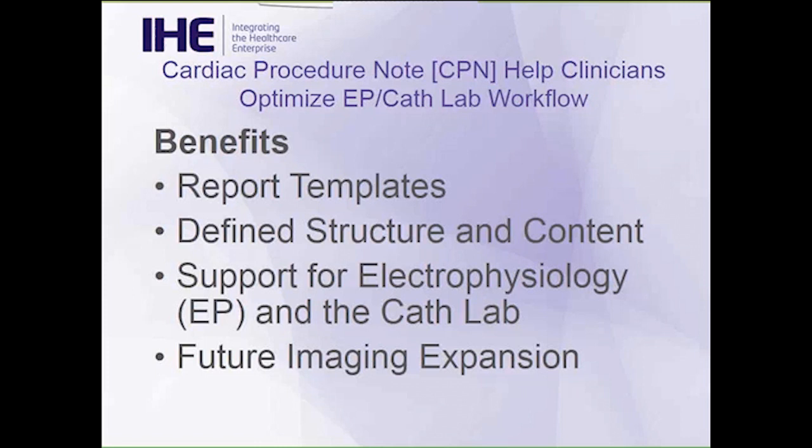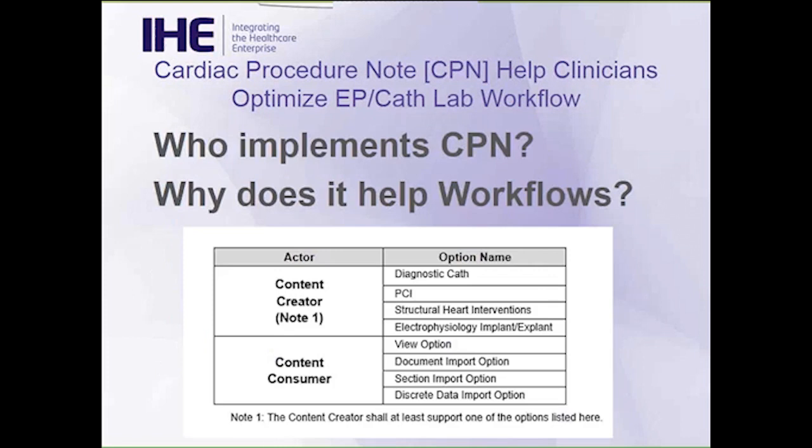Next slide, Paul. So why would you want to implement the CPN? And what impact does it have on workflows? Well, just on the technical aspect of it, we have this whole concept of content creator and content consumer. A content creator, in layman's terms, is the lab, the CVIS, the reporting system you're particularly using. The content consumer can be the EHR, can be a cardiac registry like the American College of Cardiology, ACC. It could be a government registry for maybe UDI reporting, or it could even be physician offices. So the consumers are those types of people and the creators are the others.